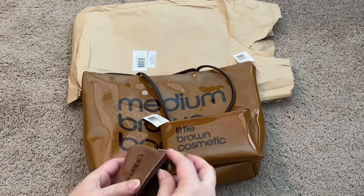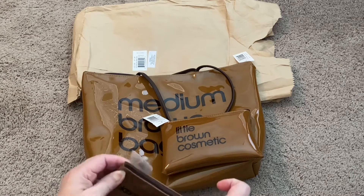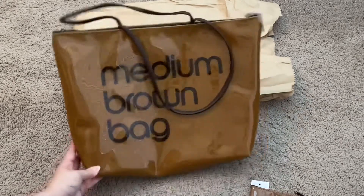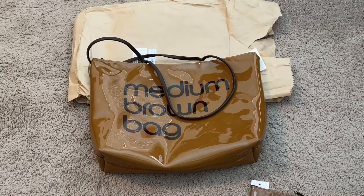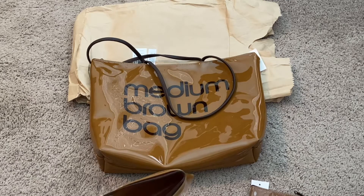Then there's the cosmetic case — since we're doing a 'what fits,' I'm calling this a planner bag for right now. I pulled out the planner items that I have. I'm just now starting out doing planning, and what I got is a budget planner first because to me that's most important. Then I'll start out with all the other planning items.